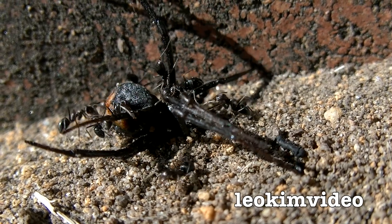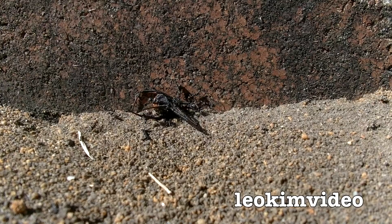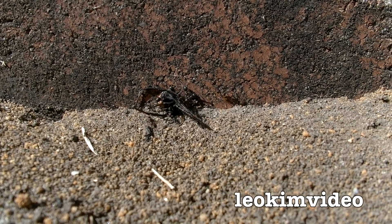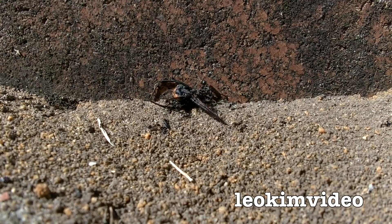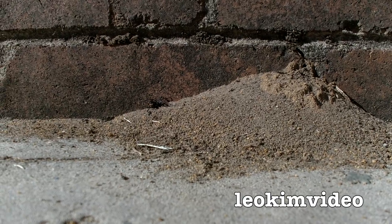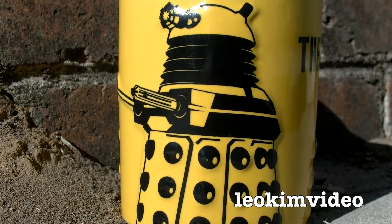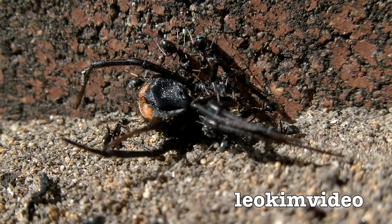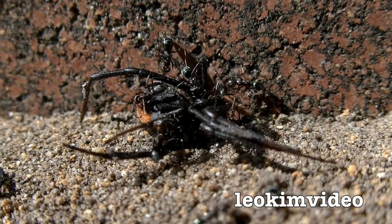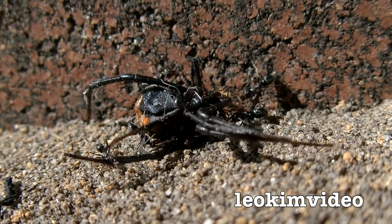They'll probably pull that thing down to nothing. The other ant that was attacked earlier is acting normally now and off it goes. Back with the redback spider, somehow the ants are moving the spider up that ant hill. It's quite a mound. I've always said the ants are my friends in the garden — they do lots of tidying up. I think the ants are the major predator to the redback spider in my backyard, from what I've been witnessing.